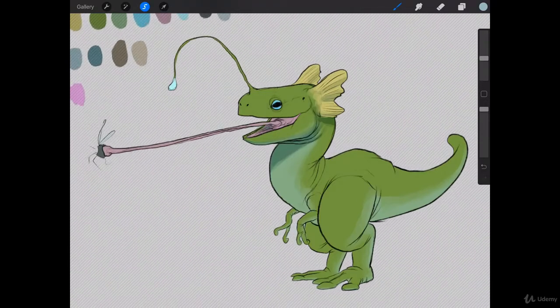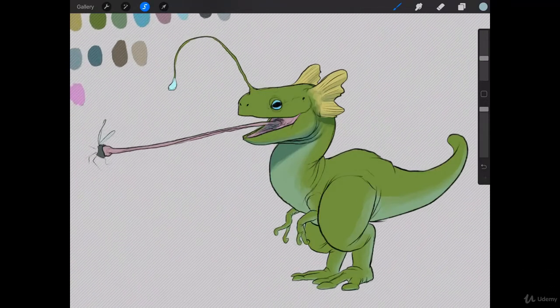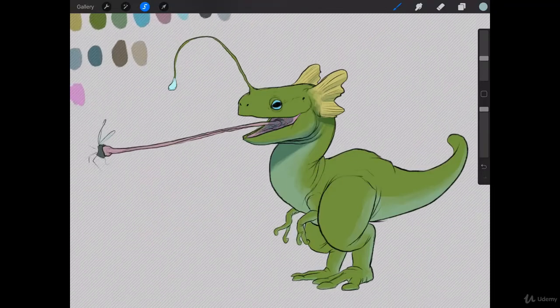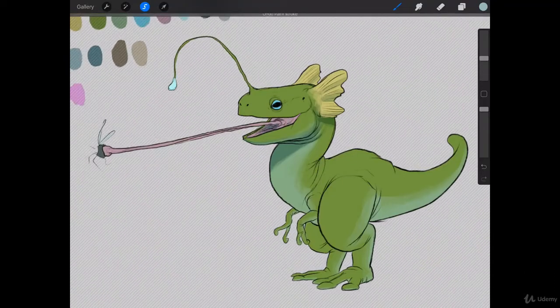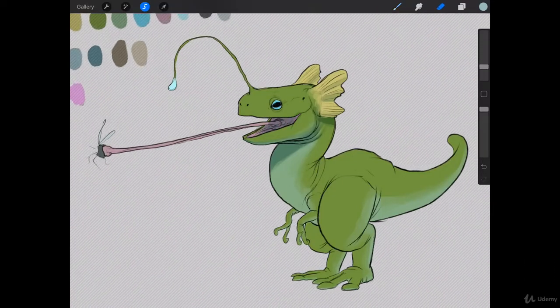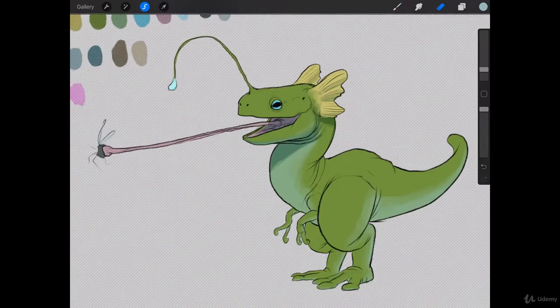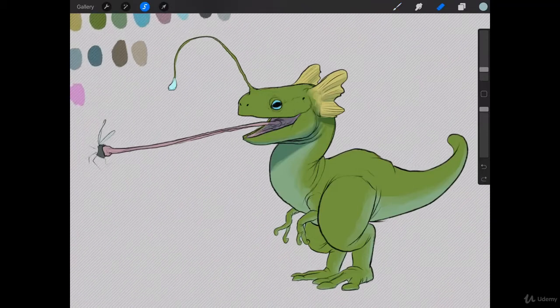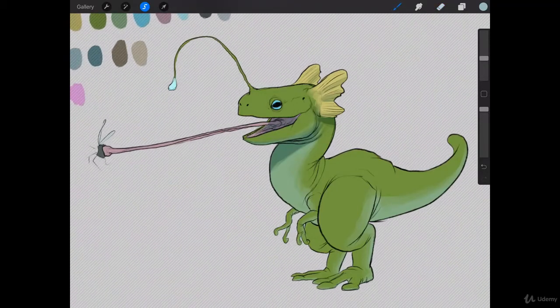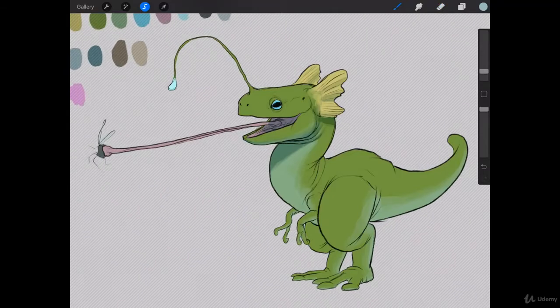Perfect. Let's do inside his mouth. That's mostly all going to be in shadow, except for probably towards the end a little bit. All the way up in here. Fill that in. Oops. And then I'm just going to get my eraser tool so I can clear that up just a little bit in the corner of his mouth there. I want to keep it nice and clean.